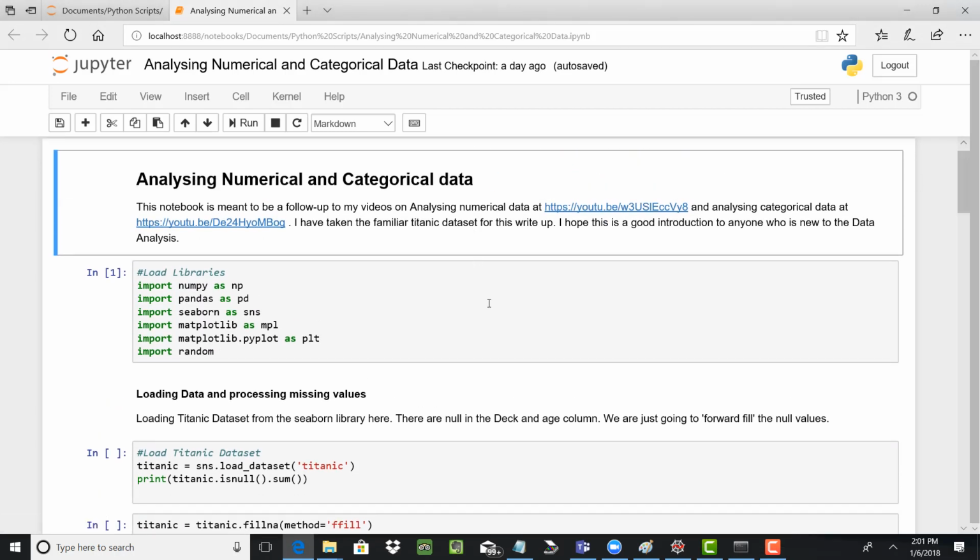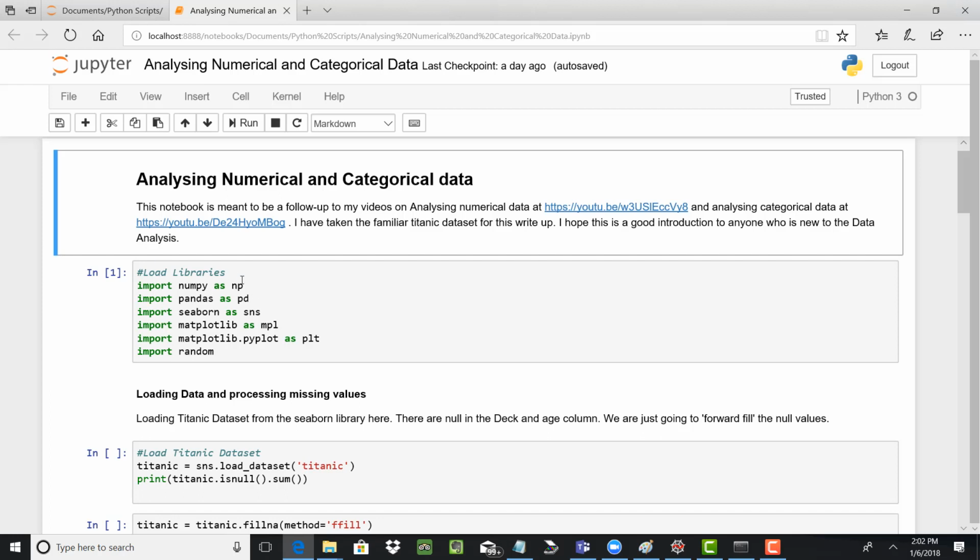I want to use the Titanic dataset, which is a very common dataset, to go through these examples of analyzing numerical and categorical data. The Titanic dataset has a bunch of features about the passengers who traveled on that doomed Titanic cruise. The dataset has the passenger information like their name, age, gender, the class they traveled in, and so on and so forth. It has been used extensively in machine learning examples, trying to predict whether a particular passenger survived or died in that mishap by using the passenger demographics as a set of features.